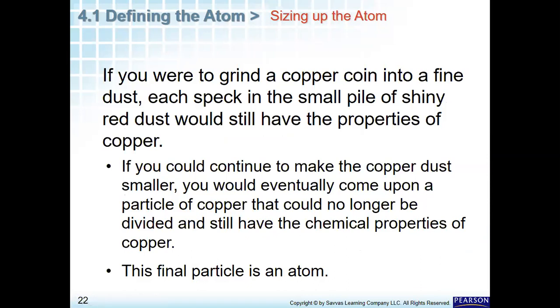On the other side, we'll get another example. It would be if you were to grind a copper coin into a fine dust. Each speck in the small pile of shiny red dust will still have the same properties of copper. If you grind more and more in order to reach the last part, as the particles get finer until they reach the size of a copper atom, it will have the same chemical properties of copper, and that particle is an atom.